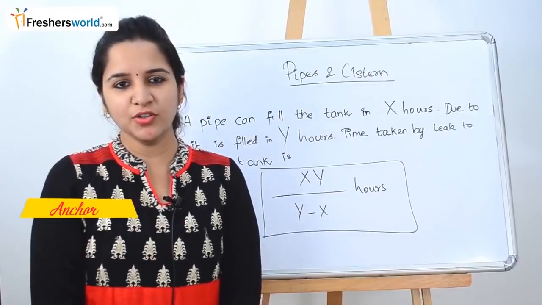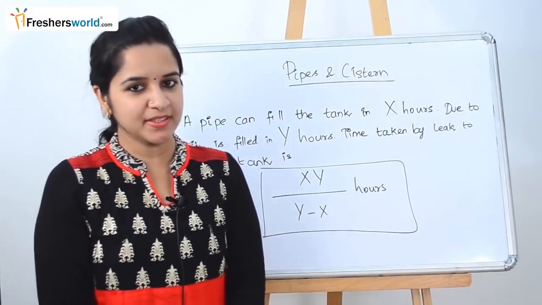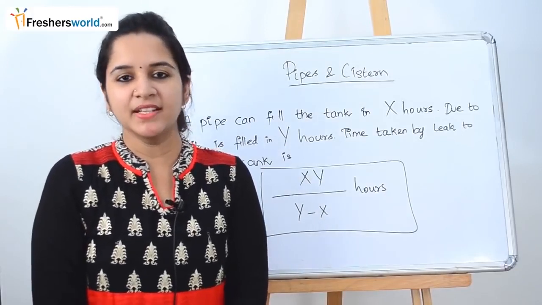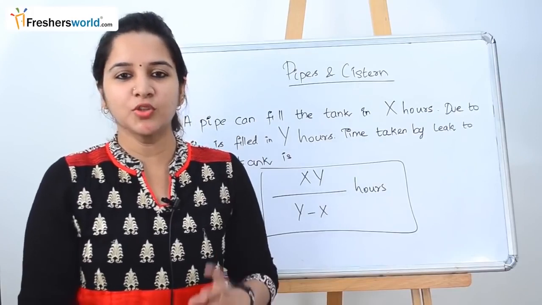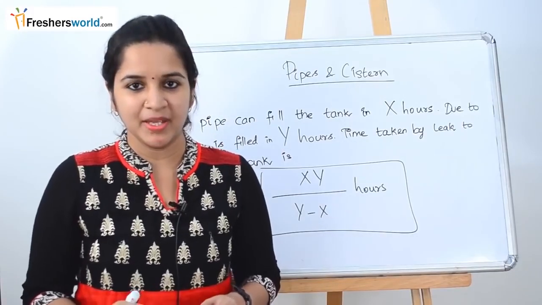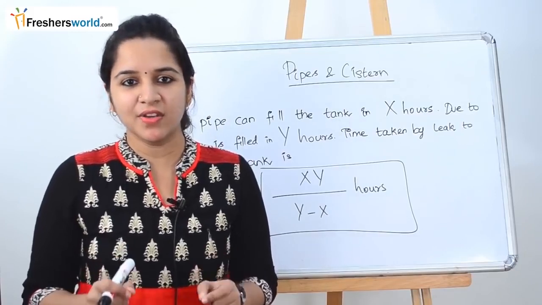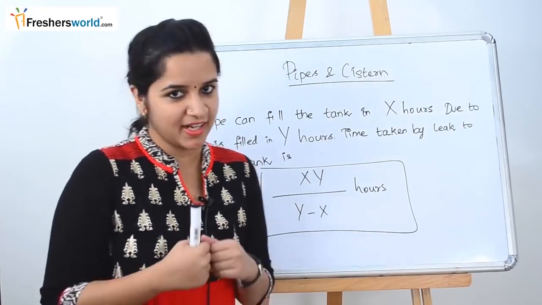The topic that we are going to look at today is pipes and cistern part 2. In the first part of pipes and cistern, we dealt with the basic concept and some simple problems. In today's video, we'll be dealing with the 2 types of problems that you can commonly face in any aptitude exam, and we are going to tell you the easiest way to solve them instead of going into a big procedure. So let's get started.